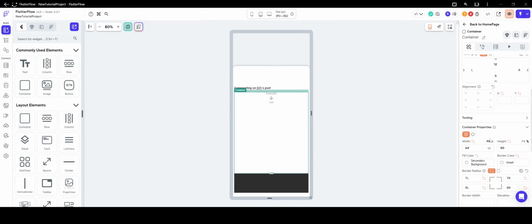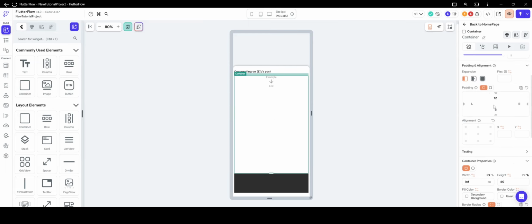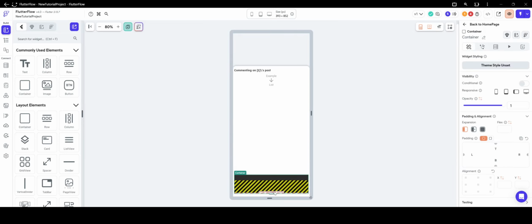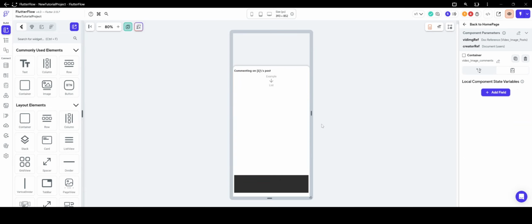And I'm now going to make this a little bit bigger. Do like 65, maybe 60. 65 seems a little big. Okay, so I made our container that's containing our list view now 60% of the screen. And then I'm going to pad the bottom of the container by like 12 to get it up off the bottom there, which we are throwing down here. It's just a little too big, so I can actually decrease that. We're not going to leave this container as a fixed height. We're going to have it as a variable, but I just need it like that for now while I'm playing with this thing.